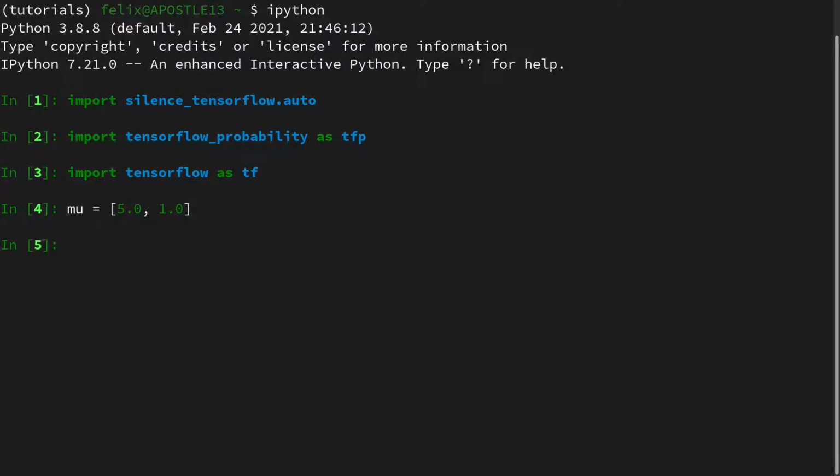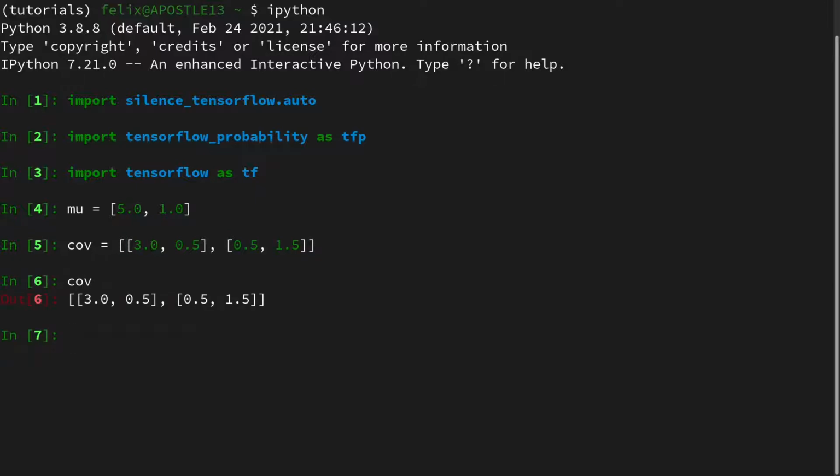Now we have to define a covariance matrix. So this will be a matrix. So we have to first define the first row. And let's, for instance, have a variance of 3.0 in X and have a covariance between those two of 0.5. And then we have the 0.5 again, because otherwise our covariance matrix wouldn't be symmetric. And lastly, a variance in Y. For instance, let this be 1.5. Then we close this down.